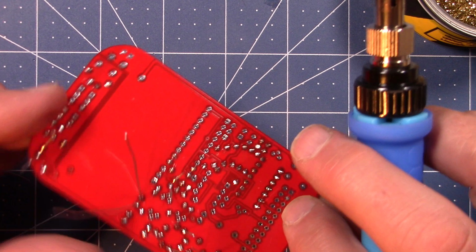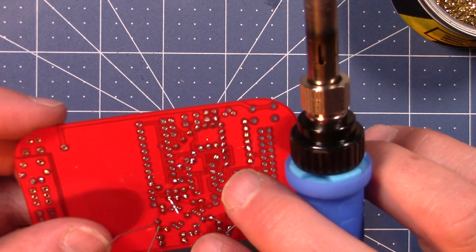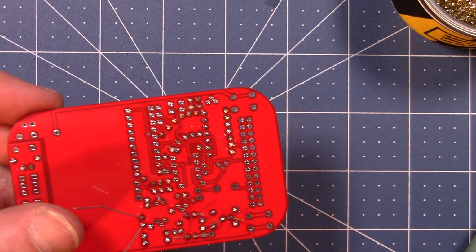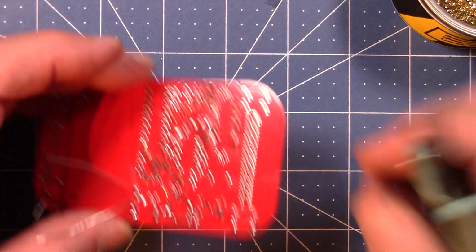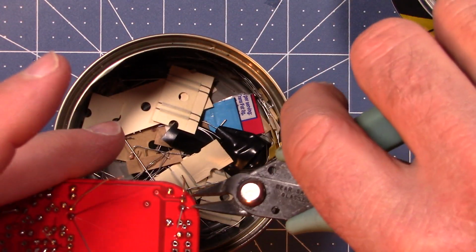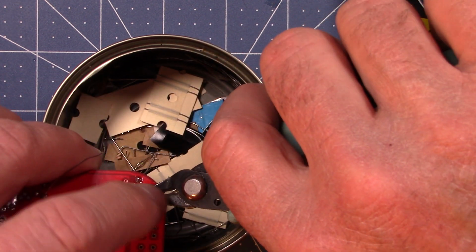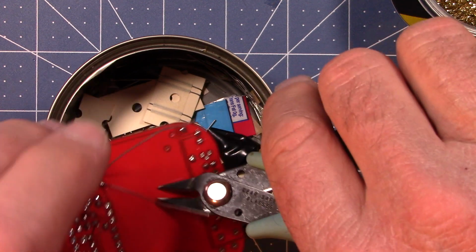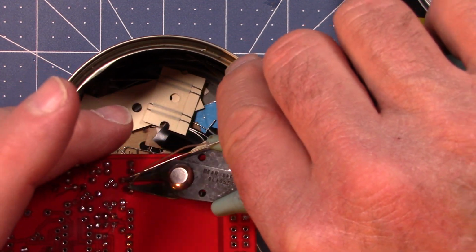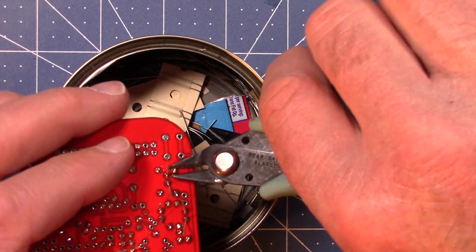Okay, how are we looking? Soldered, soldered, soldered, soldered. Looks like we got them all. So again, I'll double check as I cut them off. This one looks good. Okay, I go down this corner.